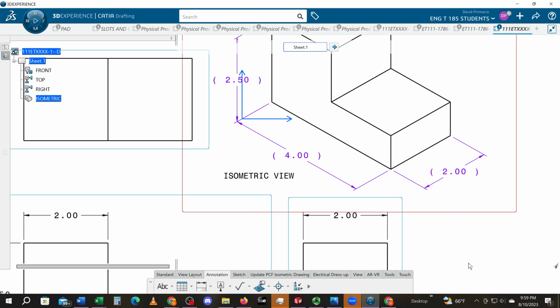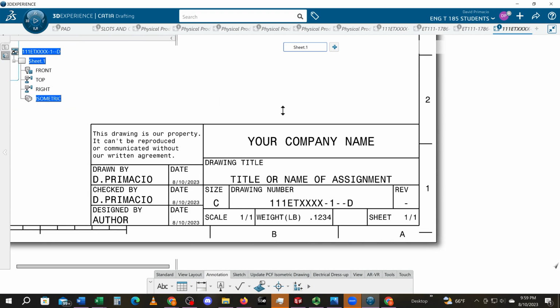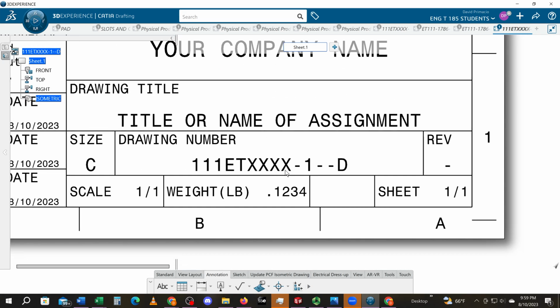But we've got to identify the part number. If I go down to the title block, this is the part -1. So this is the part number. But because this part number is on the same drawing, I only have to call off the -1. If it were a part number on an assembly and it came off a different drawing than this drawing here, or had a different prefix for a part number, you would have to call off the entire part number. In this case, I only have to call off the -1 to represent this particular part number.